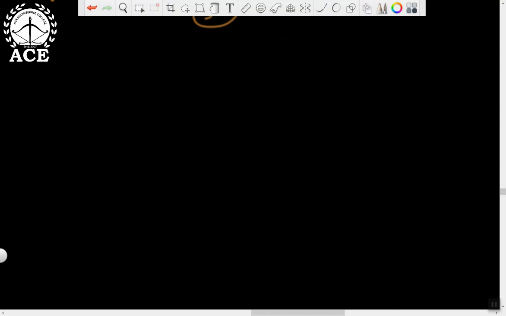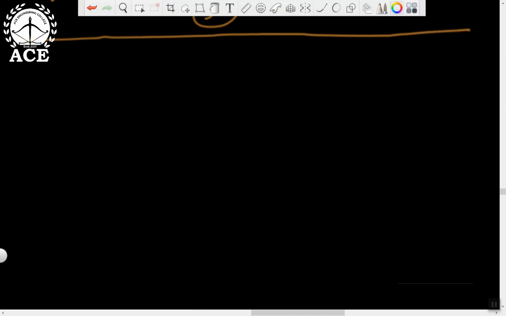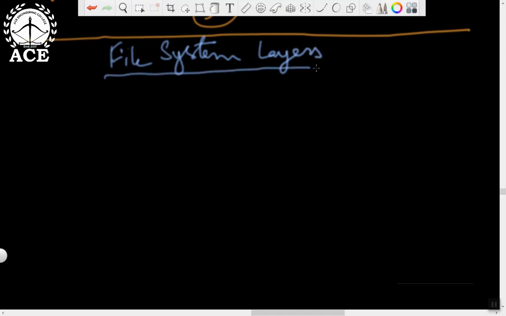Now before I start my discussion on implementation issues of the file system, what are the important functions or implementation issues of the file system, I would present to you a basic design outline of the file system layers. So the file system is a software. So generally, what are the different layers? File system layers. File system is a software. What are its layers? How is file system organized? What are the different layers present?